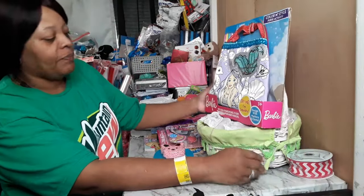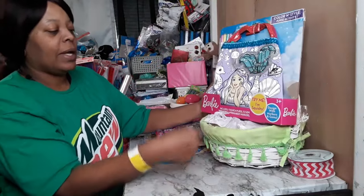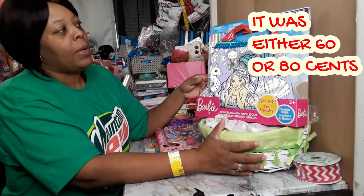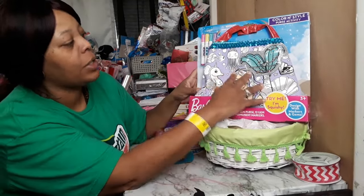All right, guys, I'm going to be using one of these baskets that I got from Dollar General the other year when it was, like, 90% off. I don't remember how much it was. But I've already taped down my Barbie little coloring bag.